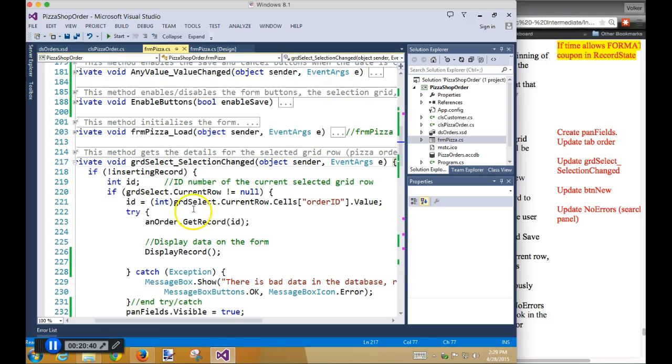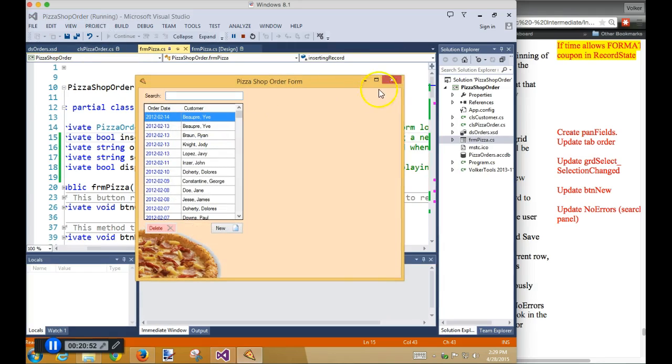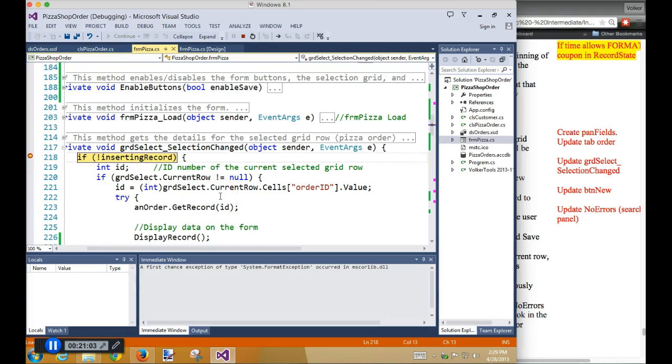If I'm not inserting a record, so I should be, what did I initialize inserting record to? Let's initialize that. Nope. If the grid select current row is not equal to null, it's not, then do this stuff.